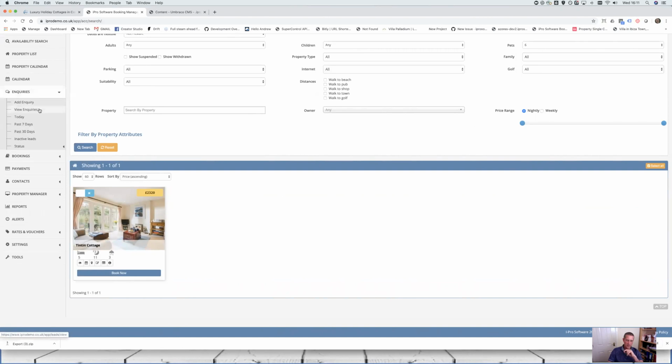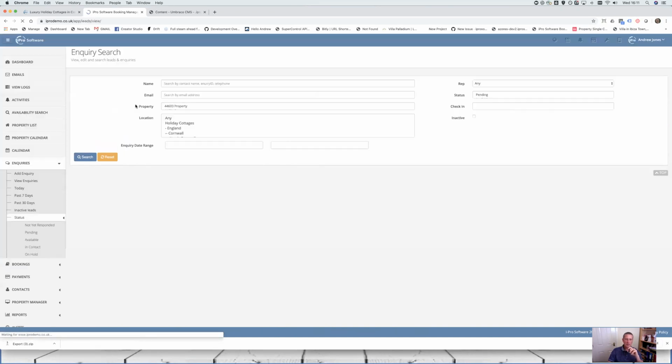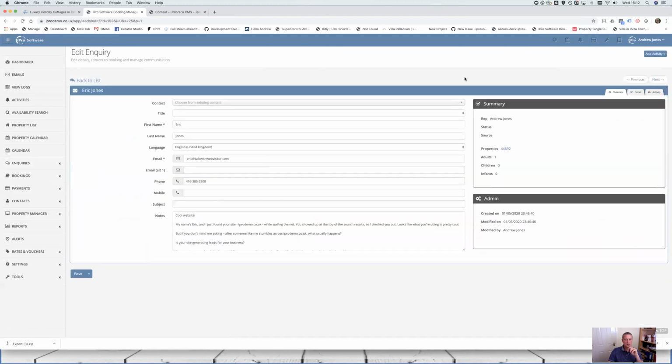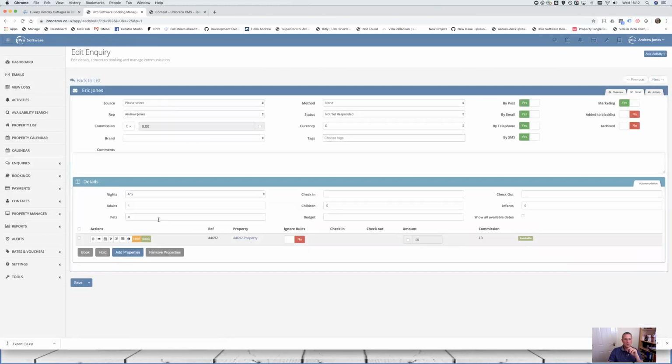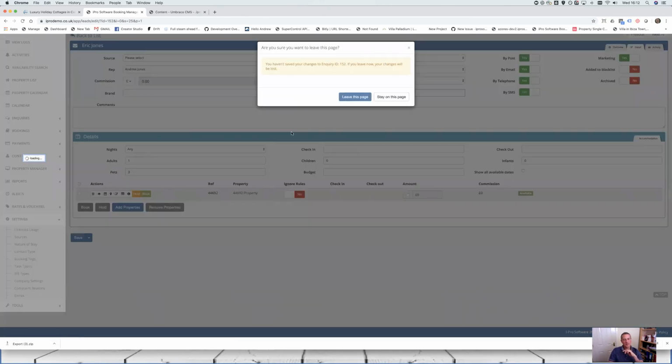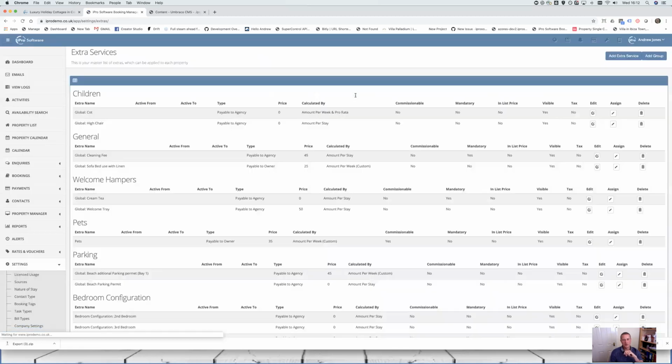And we're going to go through this on the lead management, but if I come into an inquiry, we also allocate the pets here. So if you save that they're bringing 3 pets with them on the booking, the price that you send through on all of your quotes will include the price of the 3 pets. So it is important to get a good understanding of that and tie it in correctly, because it will impact what you're quoting your clients.